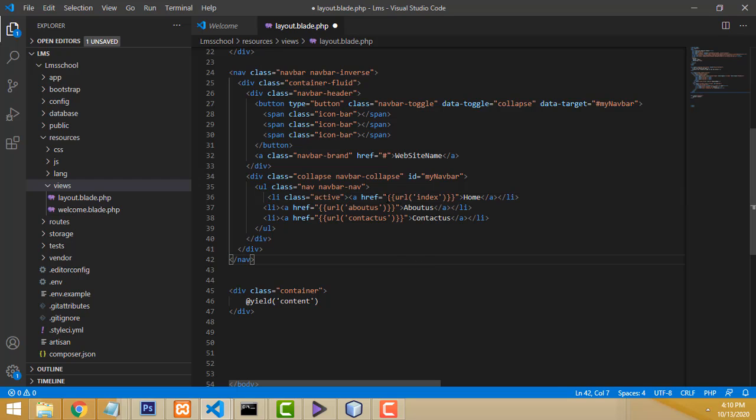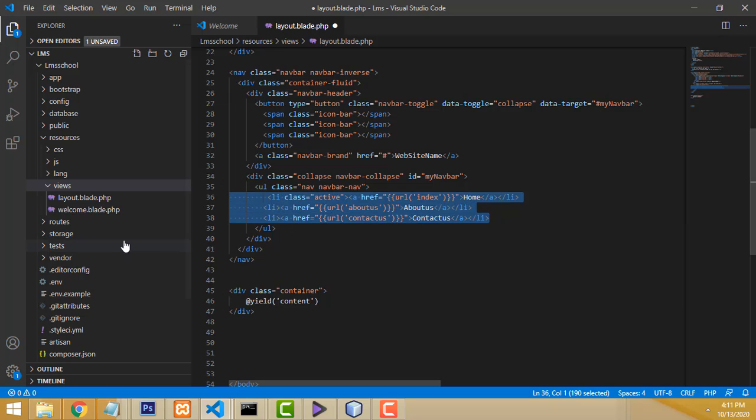First I have made the home link. When you click the home link, it goes to that page. For the href URL, you just write index, say home. After that, the second one is About Us. Here you write two brackets, then close the two brackets. Inside, you write which page you are calling, about us. This one should be contact us.